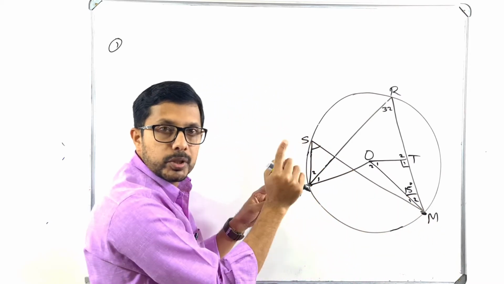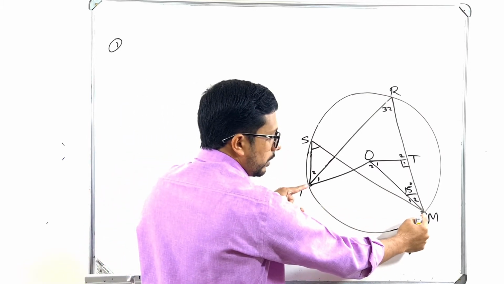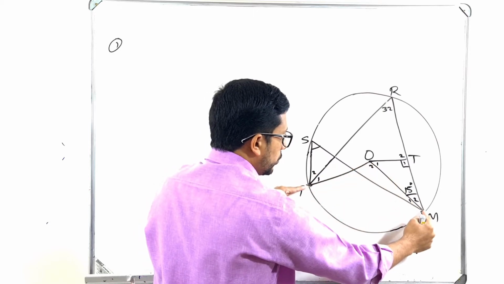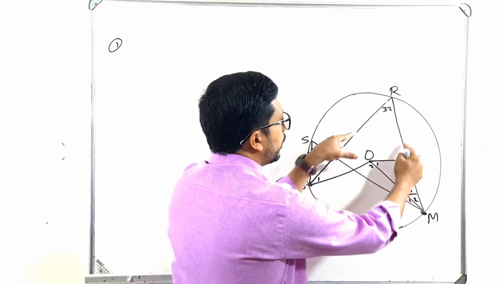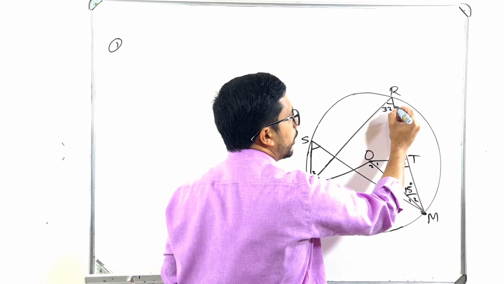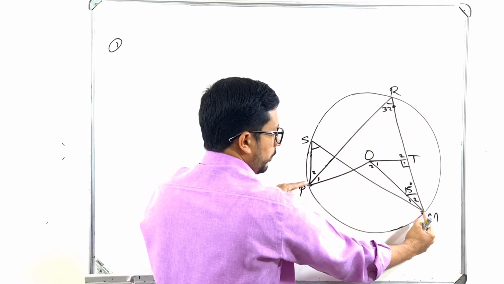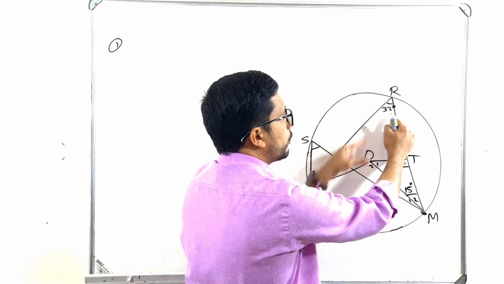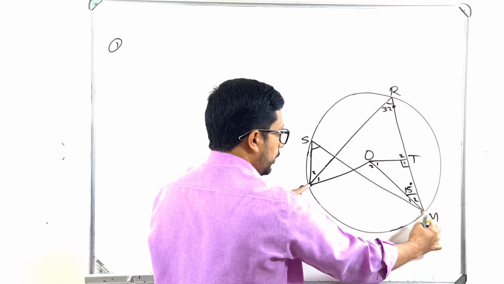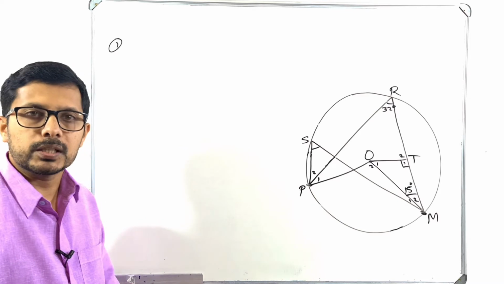Okay, so you have to check from the same points P and M, where else is it going? It is going to the center, and also it is going to where? To this R. Okay, and it is given that R is 32 degrees. So look at that one. From the points P and M, it is going to the circumference at R, that is angle R, and that is 32 degrees. So from the same points it is going to S, and we have to find this S.